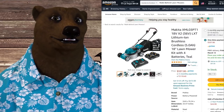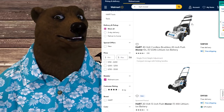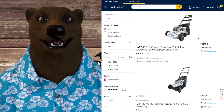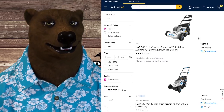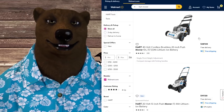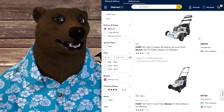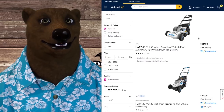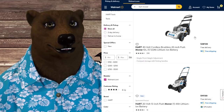Now, over at Walmart, I got to talk about this because Walmart's recently jumped into the power equipment stuff with Hart, which, as you know, is made by TTI. So they've got some backing behind it. Again, they're the same guys who make Milwaukee, make Ridgid, and make Ryobi. And the Hart is usually on par or around the Ryobi kind of lineup. And here we can see they've got a 40-volt line of mowers. Actually, they have quite a few of them here.